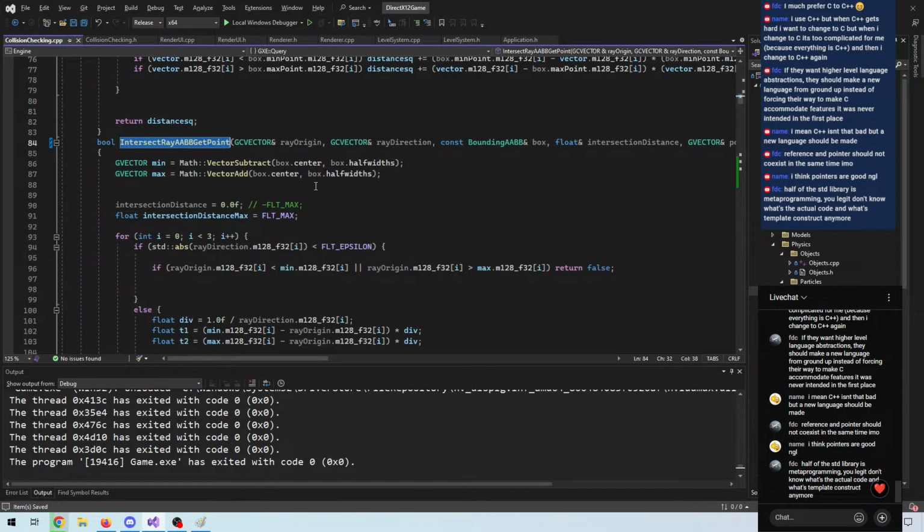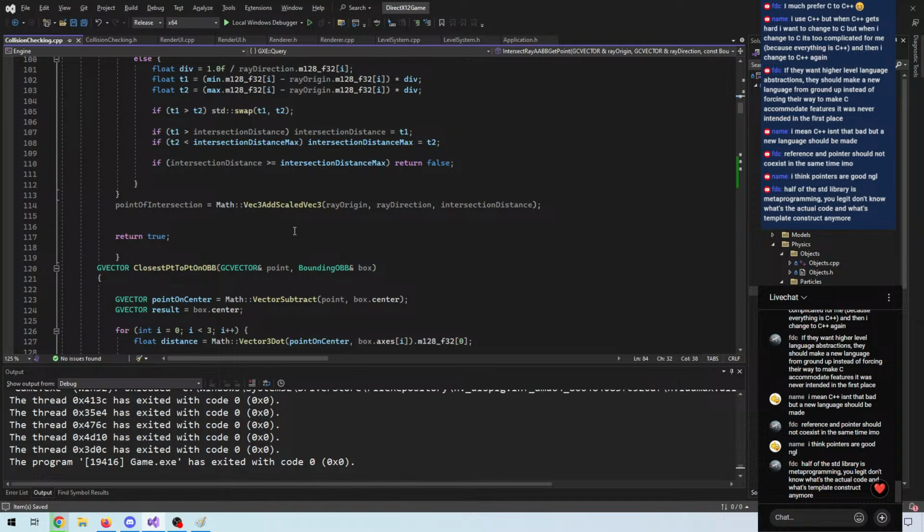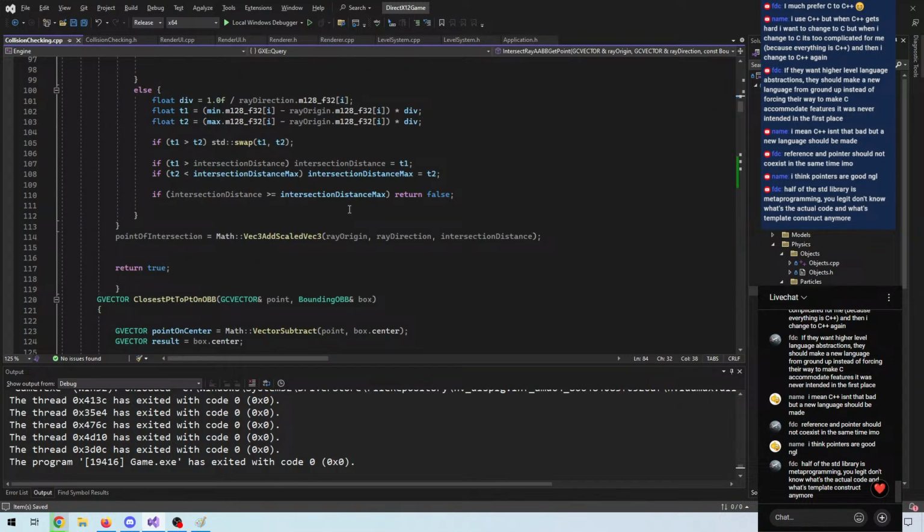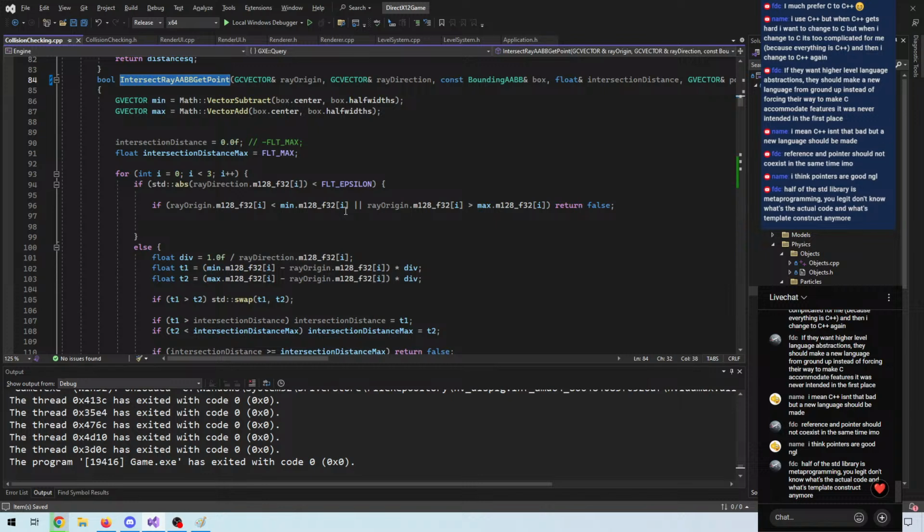Would we like a version that doesn't pass out a point? This could be pre-computed for efficiency.